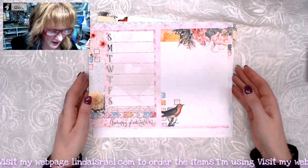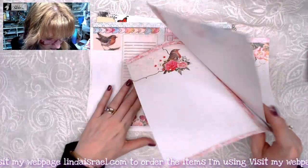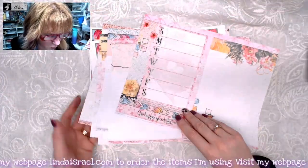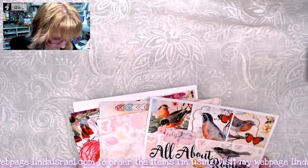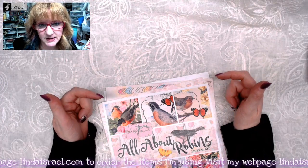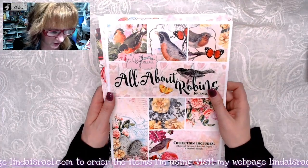And then here's another week page — that puts four weeks in there. So that is the planner kit. These are also available as a digital download, so you can get them as a physical printed kit or as a digital download of all of the printed material I'm showing you.